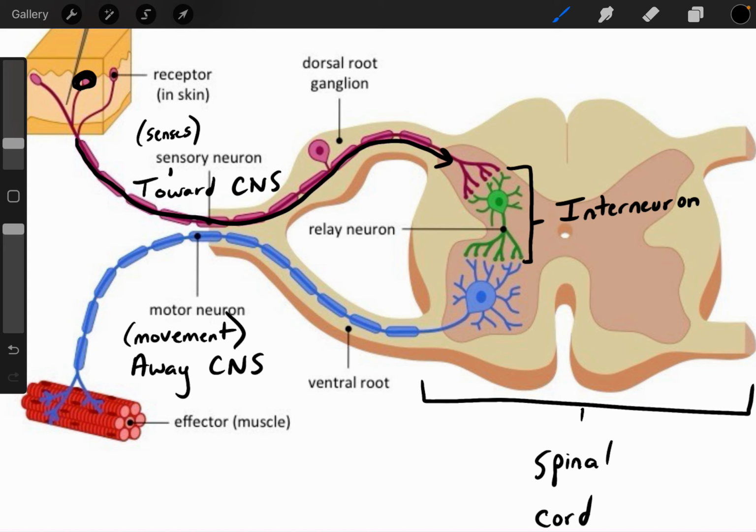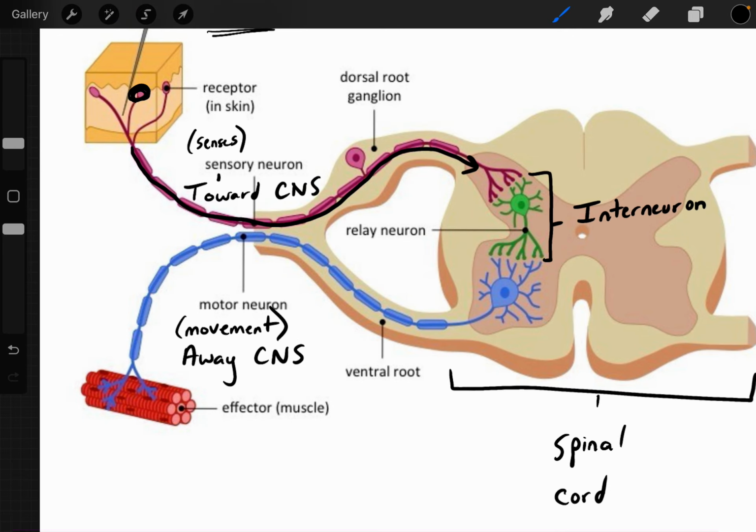Now, normally, in a normal planned out response, you would have the sensory neuron send that message to the spinal cord. It goes to the brain, gets processed, and gets sent back down and back out to the muscle.